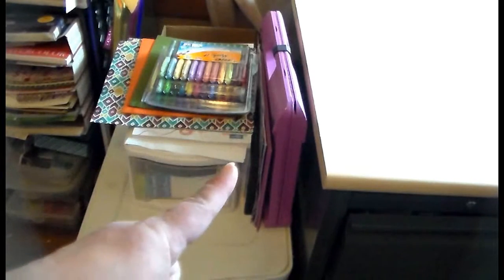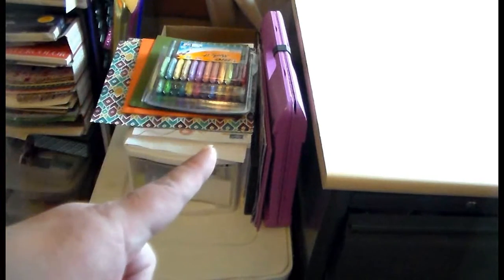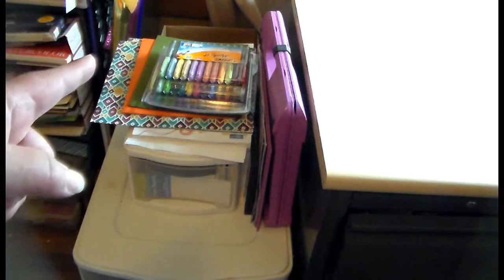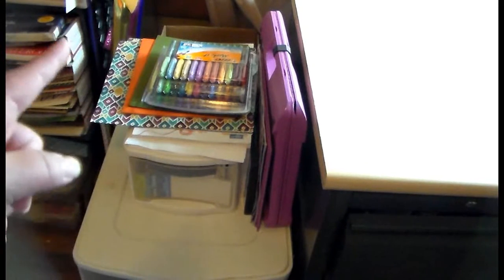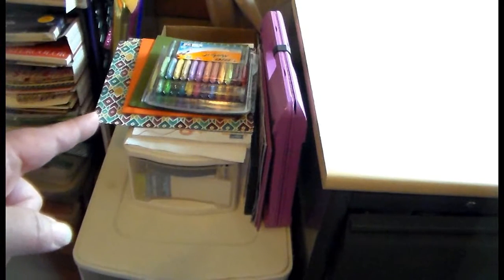I like having it handy because I am getting to where I'm using it very, very frequently in my card making. So I like having it right where I can use it and I don't have to go dig it out. I have that set of big markers there because I really have not figured out where I want to store them just yet. And then on top of that top drawer is where I keep projects in waiting. This is stuff that I'm fixing to work on and do some stuff with, so I have it handy.